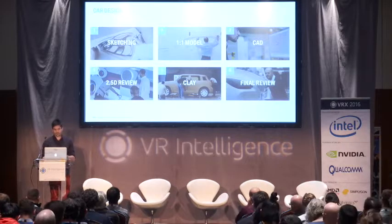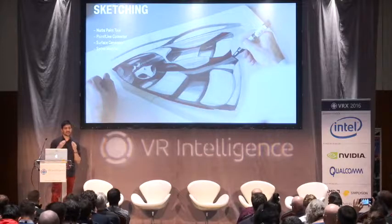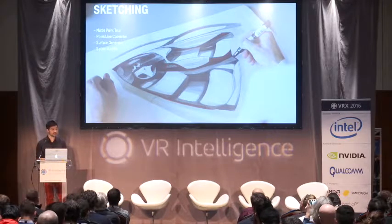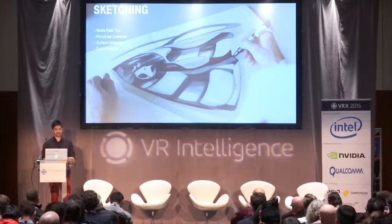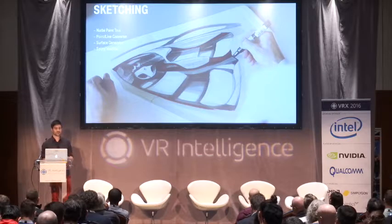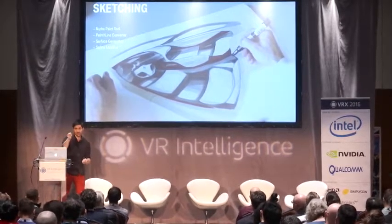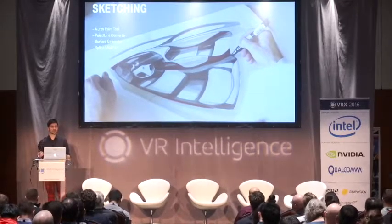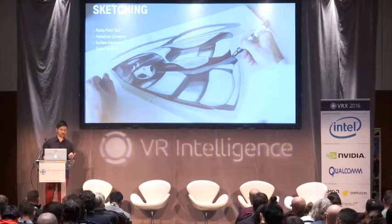Looking at these six domains, there are improvements possible in four. To actually replace or improve these four domains in VR, we have to have a certain toolset built in virtual reality. We do a lot of in-house development for this — it's a long-term approach. The first thing is a NURBS paint tool. Unlike Tilt Brush, where you just have a collection of points creating lines, you can position points and create NURBS based on them, then by combining multiple NURBS actually create surfaces and therefore create three-dimensional data useful for the automotive context. And of course, you need a spline modifier for that as well.